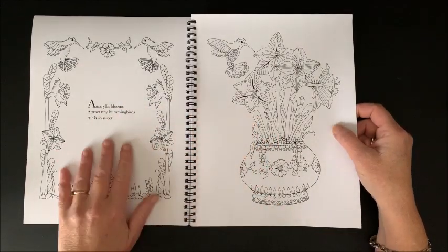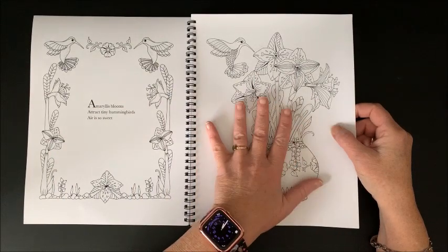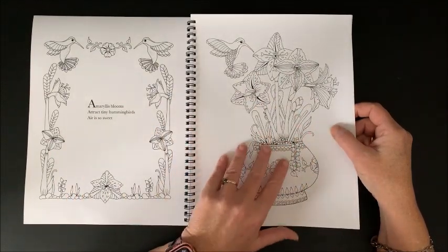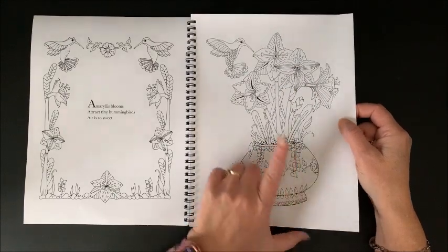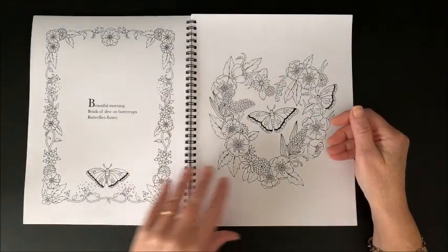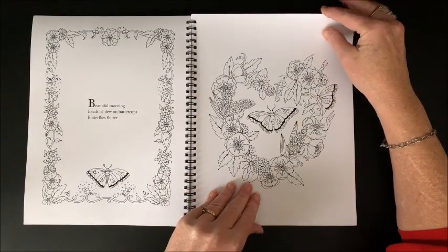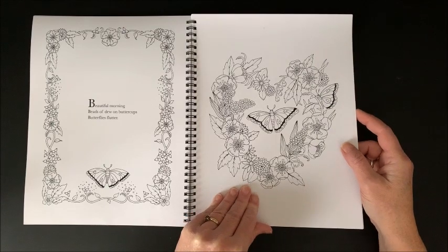So this one, now the haiku is always going to coordinate with the flowers that are in this picture. So this one says, amaryllis blooms attract tiny hummingbirds, air so sweet. Isn't that pretty? Beautiful morning, beads of dew on buttercups, butterflies flutter.